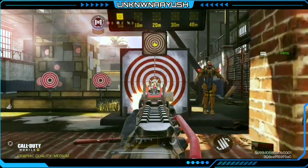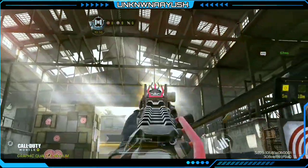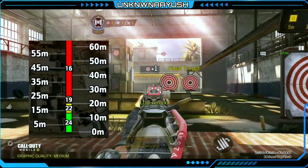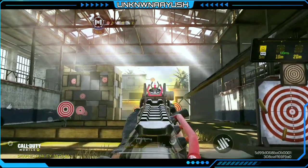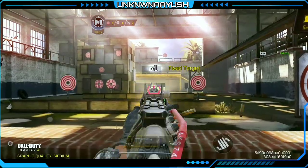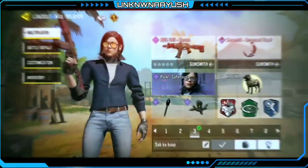As we all know, the RUS79U has very high damage, a fast fire rate at 705 RPM, and all-round range that can be used for close and long-range combat. This SMG is a near-perfect balance of every statistic. It has great damage, accuracy, range, and mobility, which is why it's still used widely to this day. So without taking any time, let's take a look in Gunsmith.